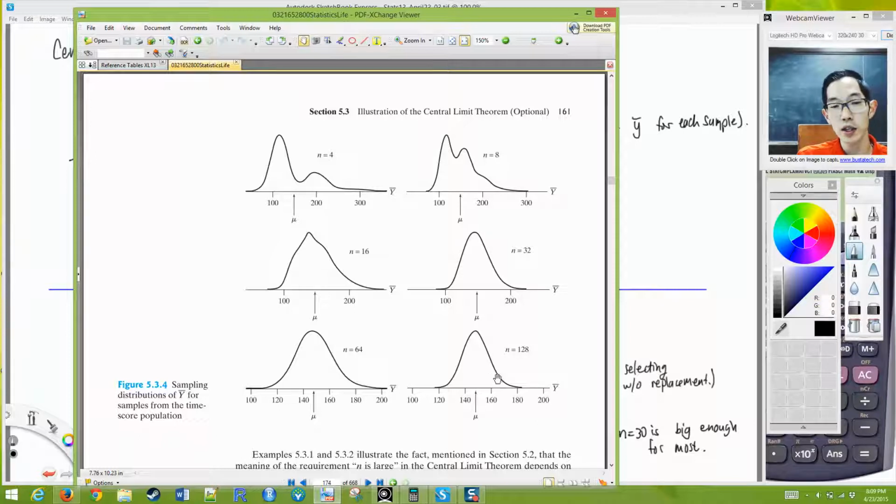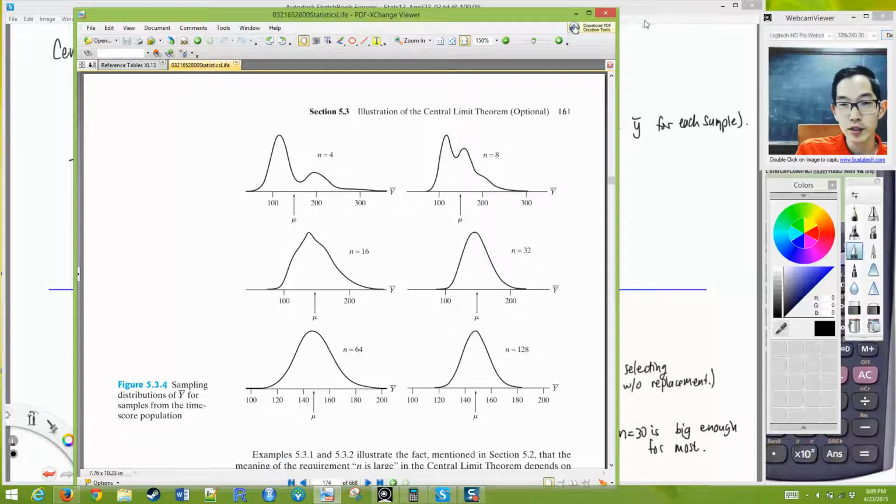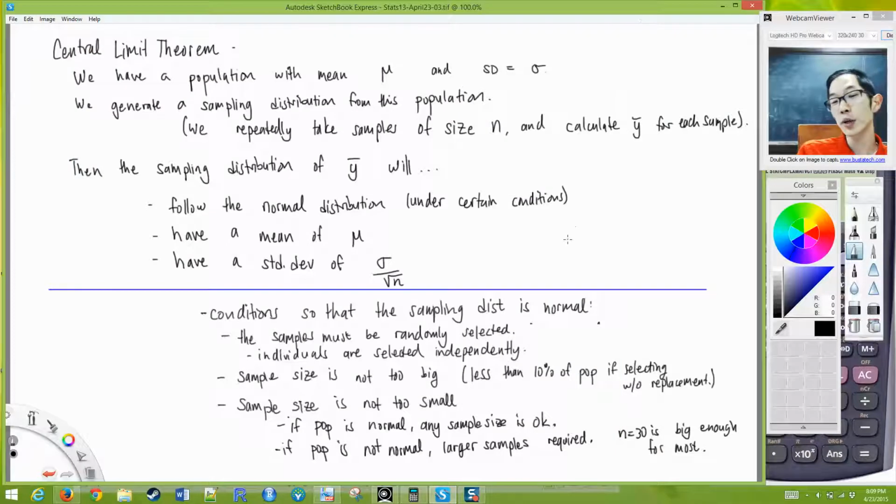By samples of size 60 and 128, the resulting shape looks very much normal. So this central limit theorem, where everything turns normal, is rather remarkable, but it holds true. That was one where you had a fairly skewed distribution, but you end up getting something normal when your sample size gets really large.